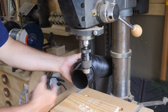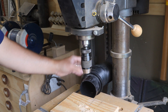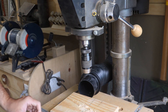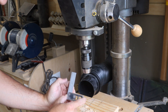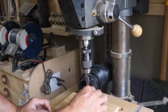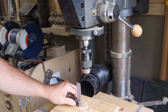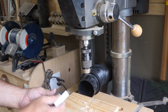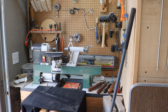This dust hose is more rigid and holds its shape better than some flex tubes — I got it from Rockler. It just sits right there and when I turn the drill press on it collects dust pretty well. Also here at the drill press, this i-gauge small square has been really nice and accurate. I recently had to tilt my drill press table and used this to get it back to square. I also use it at the table saw to make sure the blade is square — it's almost always set up and ready to go.